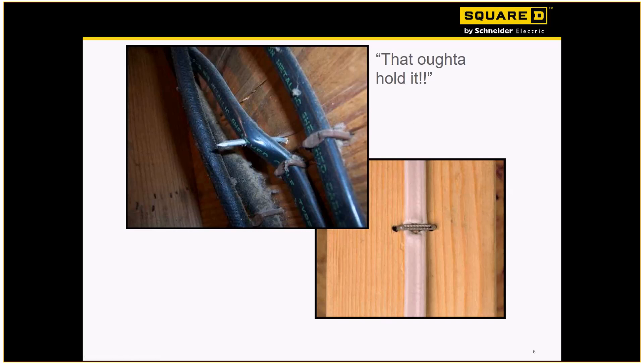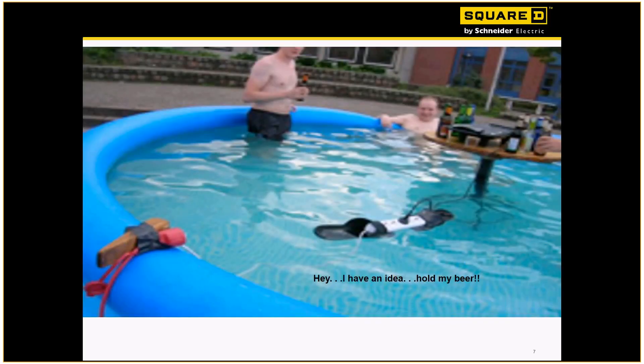Here's another one that will get you laughing — here's a couple of good old boys. It's the weekend, beer on the table. Take a look at how they've got a radio and telephone sitting on top, flip-flops holding the power strip, tape over the extension cord — and they're in a bunch of water. This is a true accident about to happen. Luckily we've got GFI breakers that we can use here to help protect these good old boys.